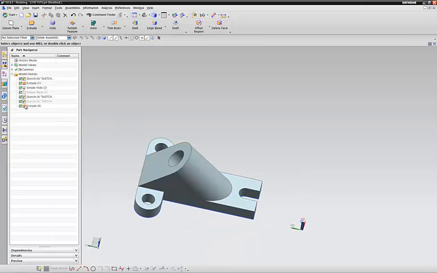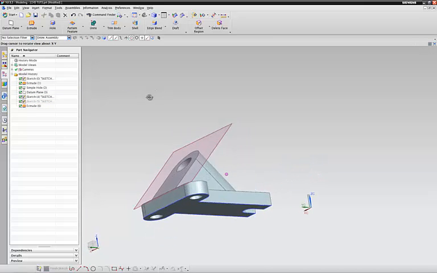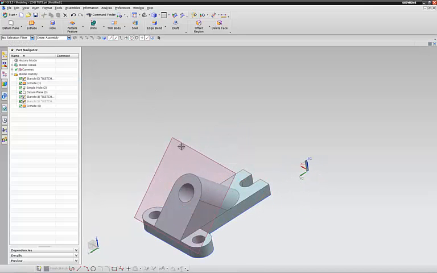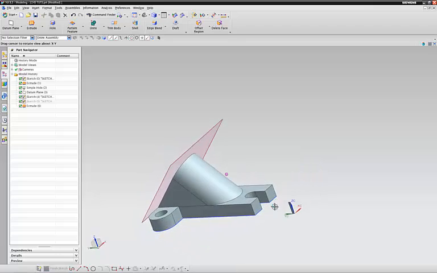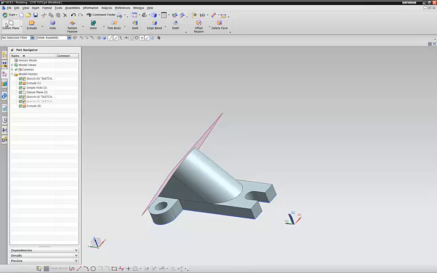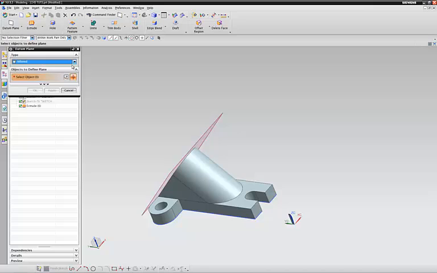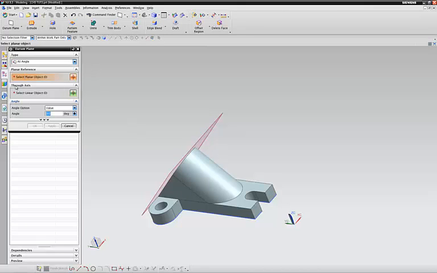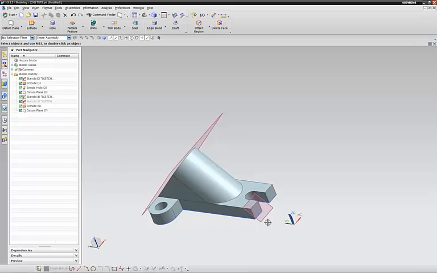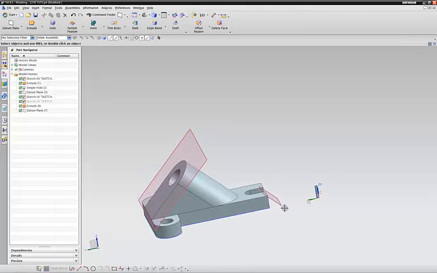So after I had the holes in, we had to create this feature up here. Now to do that requires a plane right here, which is now visible. I turned it off for convenience. To create a plane on an angle like here, you click right here, the datum plane. We're going to do at angle. So we get two options. We want to click on a surface, then an edge, and then put the degrees in that we want, and it'll create our sketch. That's what I did here: 45 degrees on that edge.